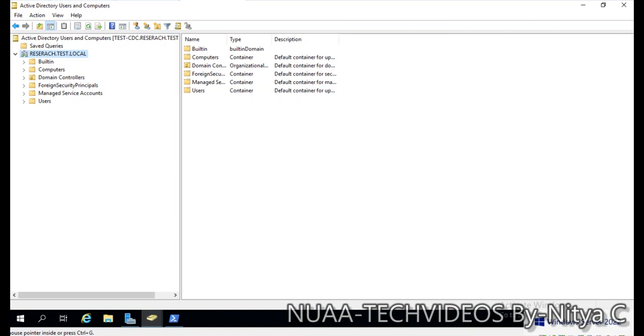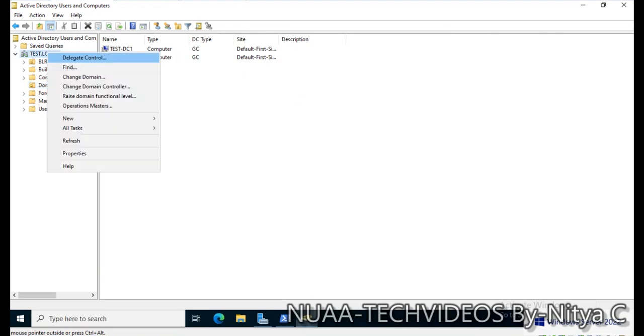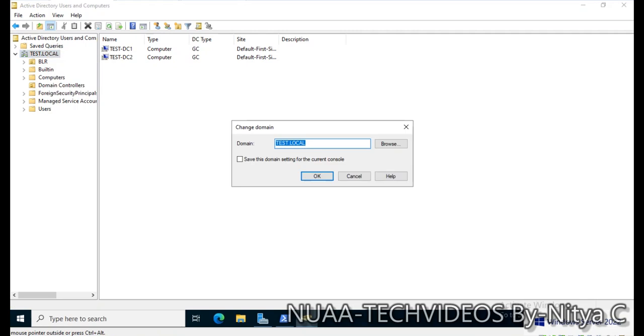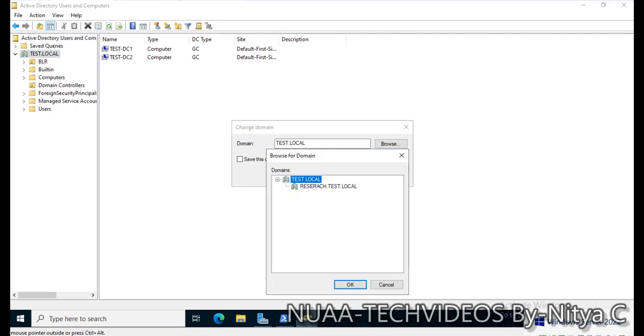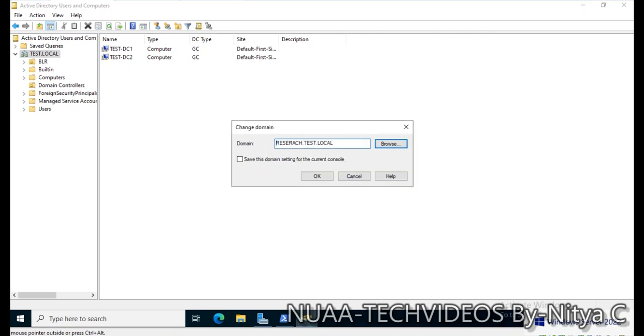Let's go back and validate. Change domain, and here if I browse on this, I can see there is a child domain. So this is root test.local and research.test.local. This is newly added.